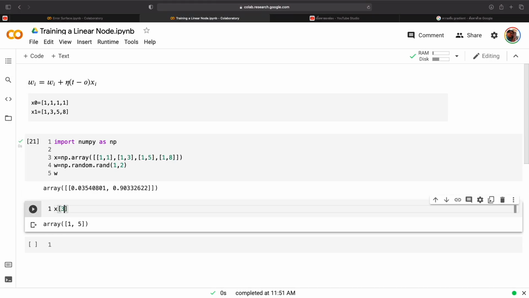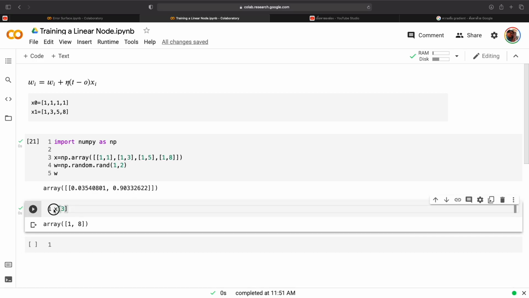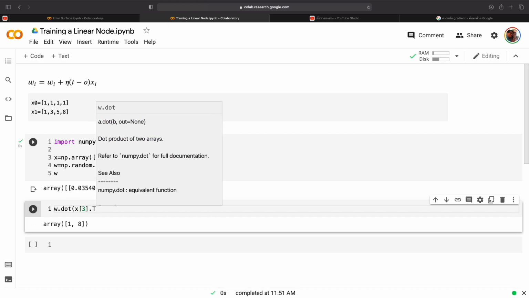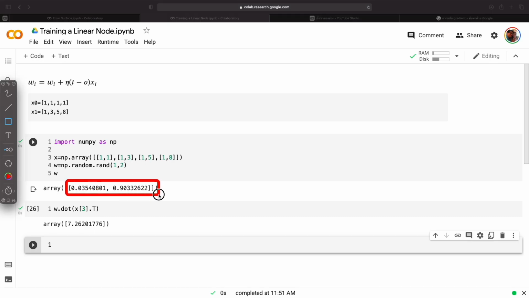So let's check this one. Okay, so guys, if you want to use the blue.x, you have to transpose x also. So now you use these values and dot with 1, 8.